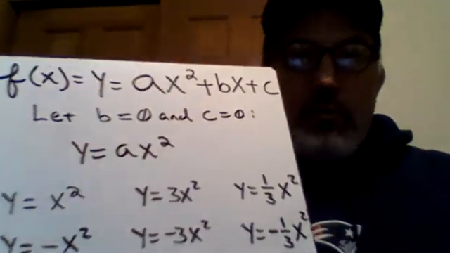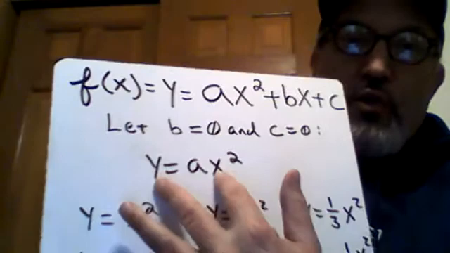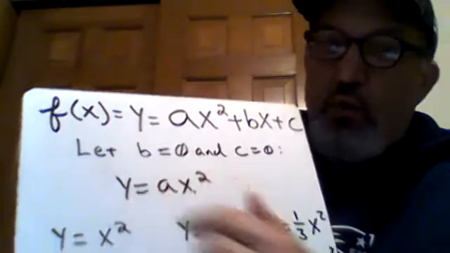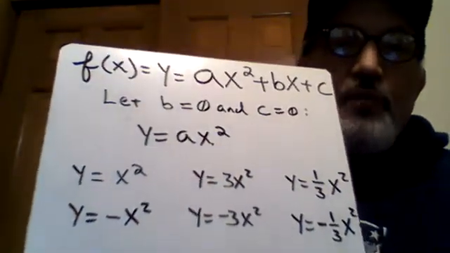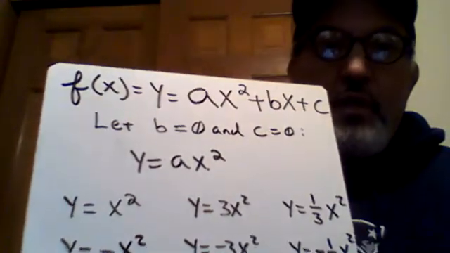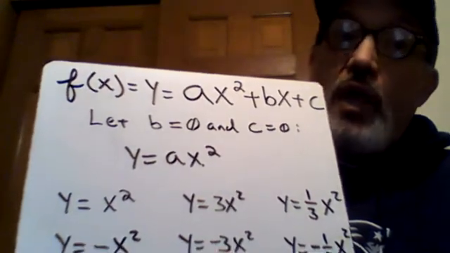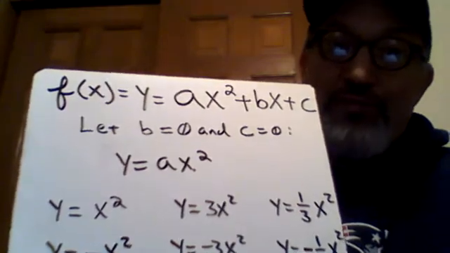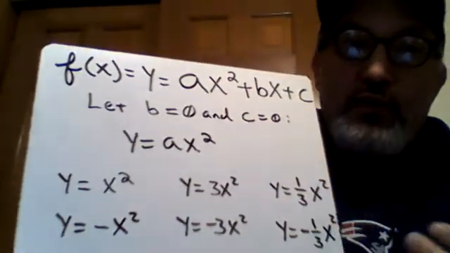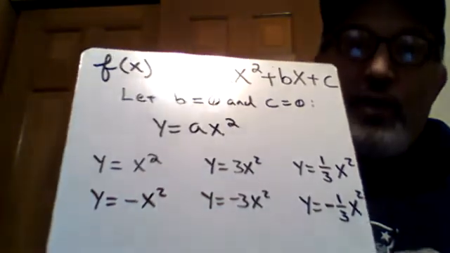Now the first thing I want to note about that is that clearly the origin is part of the graph of this function, because if x is 0, the right side will be 0 and y will be 0. In fact, as you will see, the origin is the vertex for each of these quadratic graphs. Therefore, both the y-intercept and the x-intercept are 0. The only place that each of these graphs will cross either axis will be at the origin. So make sure you're clear on that.